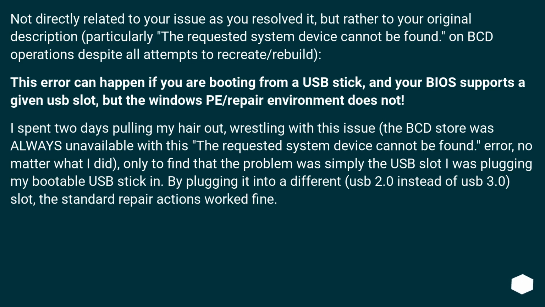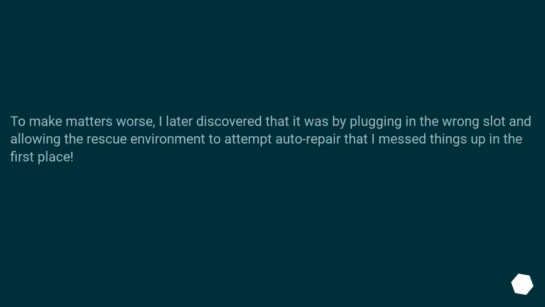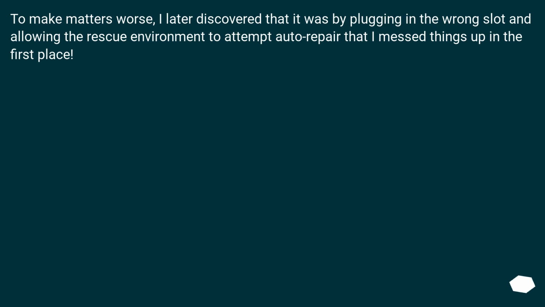The BCD store was always unavailable with this: the requested system device cannot be found. Error, no matter what I did, only to find that the problem was simply the USB slot I was plugging my bootable USB stick in. By plugging it into a different, USB 2.0 instead of USB 3.0, slot, the standard repair actions worked fine. To make matters worse, I later discovered that it was by plugging in the wrong slot and allowing the rescue environment to attempt auto repair that I messed things up in the first place.